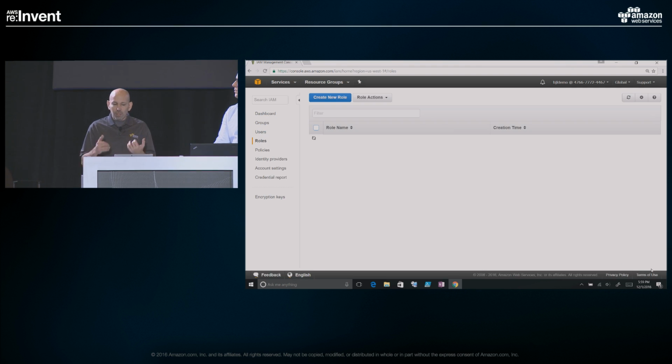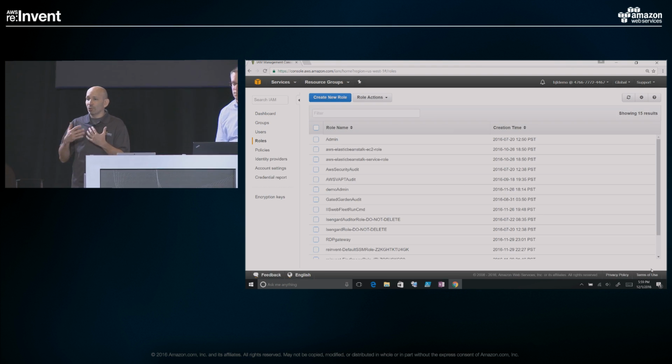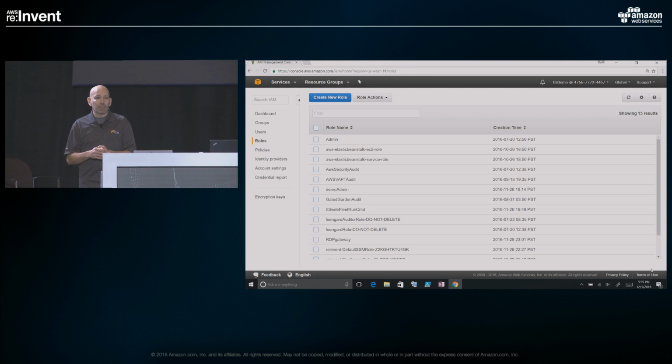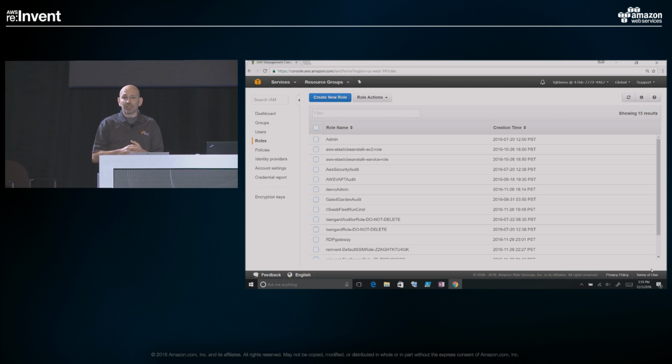That's it. You apply that to the VMs that you create, or to the instances you create, and now it has the access, the ability to go read. And you can run these commands on it. So that is how Run Command works.